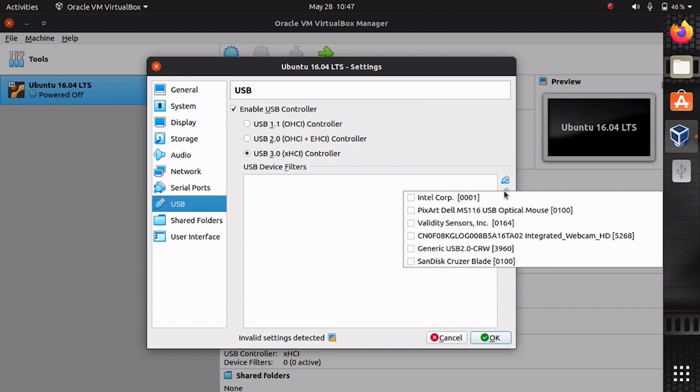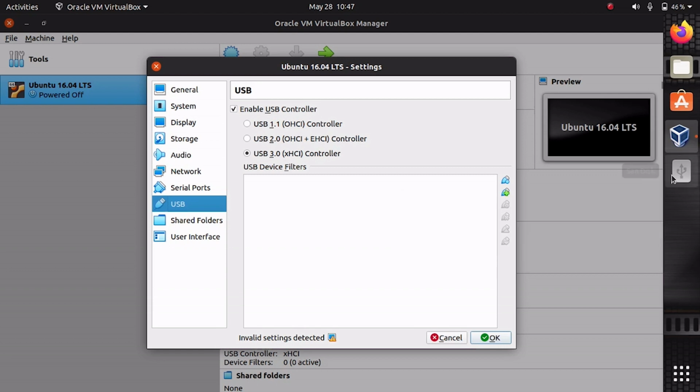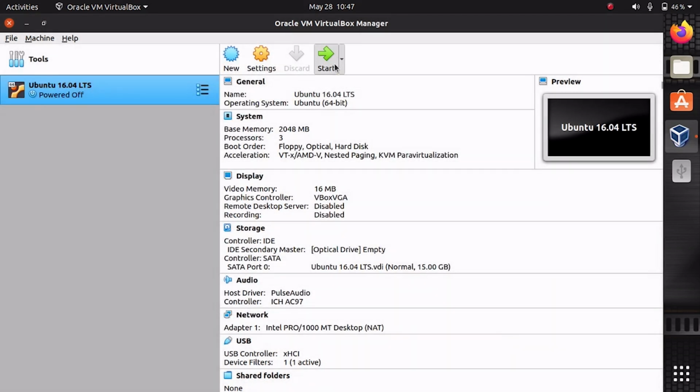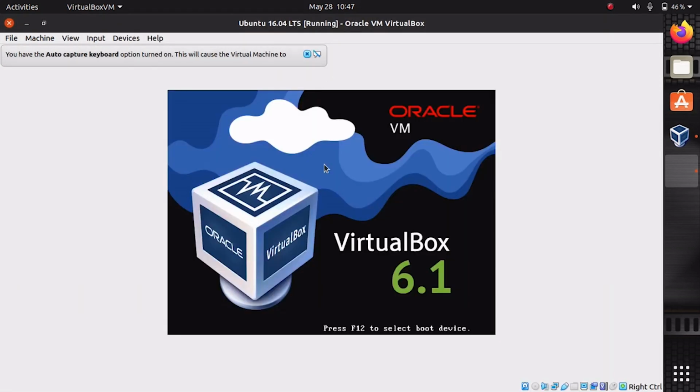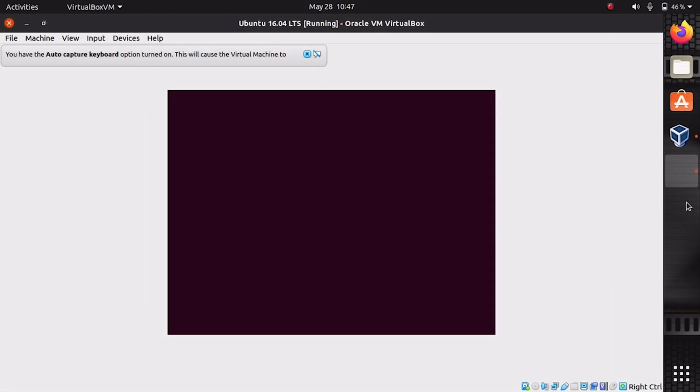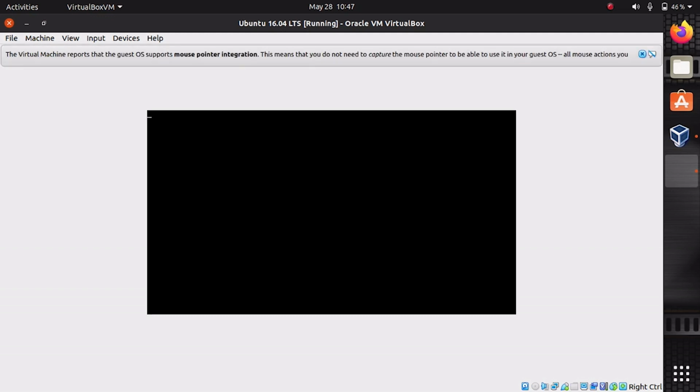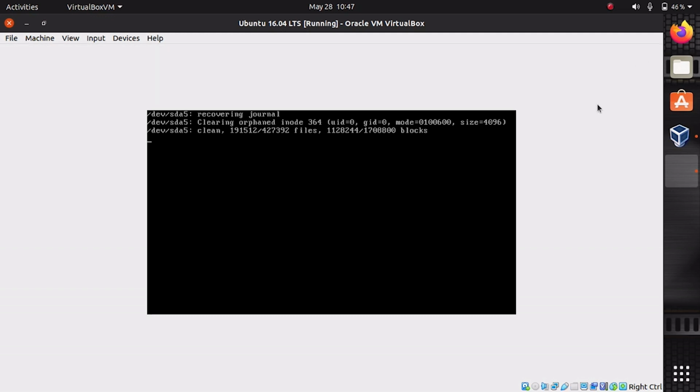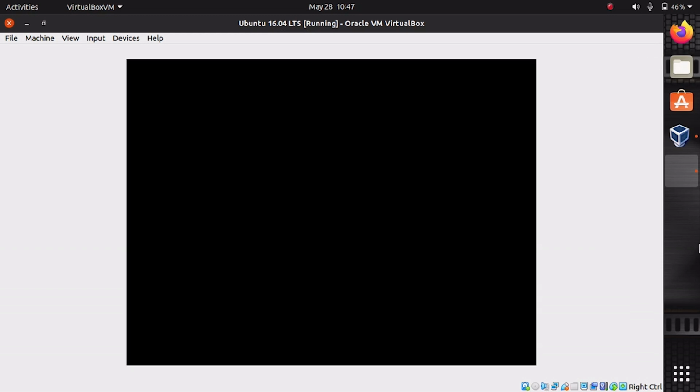And as you can see, there are a bunch of devices available for me to add. Over here, as you can see, my device is a SanDisk. So I'm going to hit here and add the SanDisk Cruzer Blade, and then hit OK. Once we boot our OS, you can see that the device here has disappeared, and the reason for that is it will appear inside our guest VM, our virtual machine, now. So instead of appearing in our host machine, it will appear in our virtual machine.